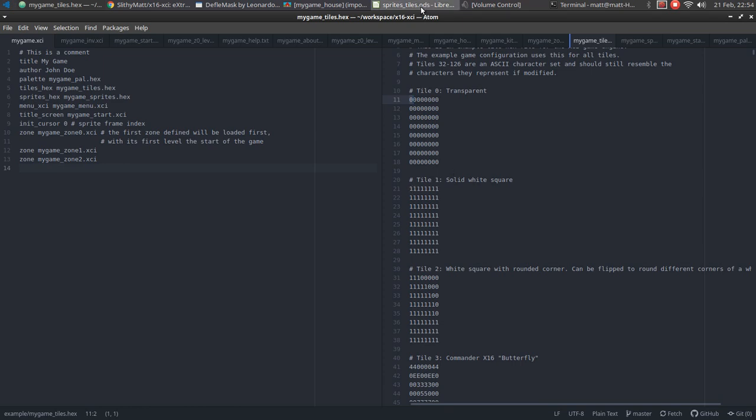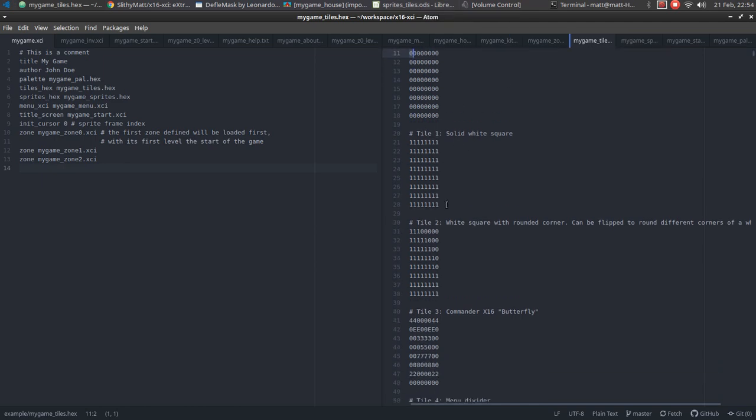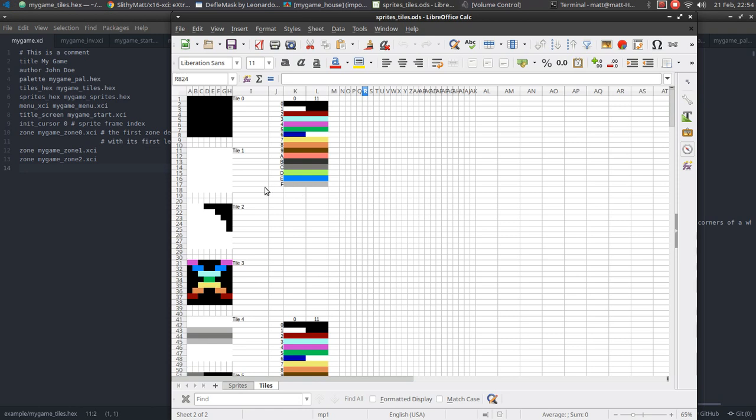Now, it's kind of hard to actually develop graphics just in text like this and try to wrap your brain around what these numbers relate to as colors. And you can see here with this font, it's taller than it is wide, so everything's sort of stretched up. So what I created here was a spreadsheet, and now we can see what a plain black tile looks like, the plain white tile, and then some of the other tiles. And we'll see how we use some of these tiles later on.